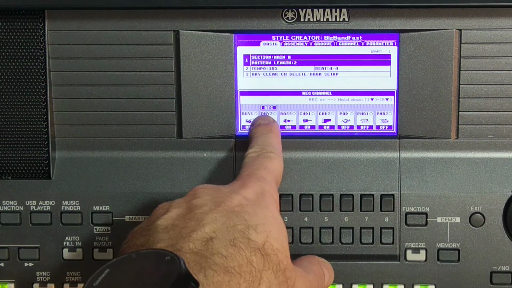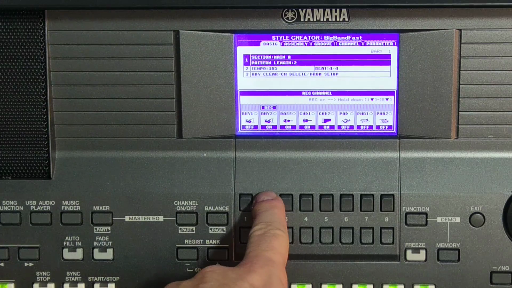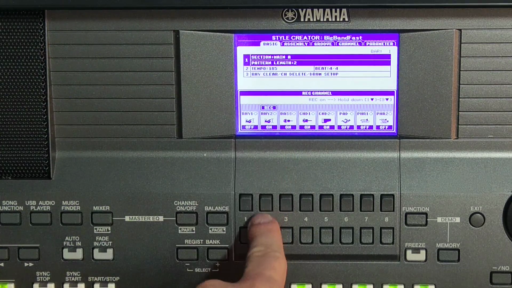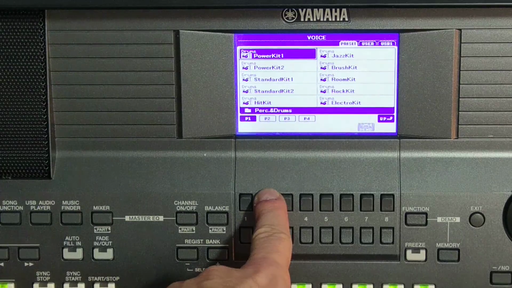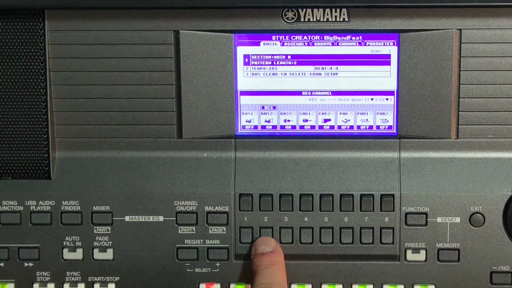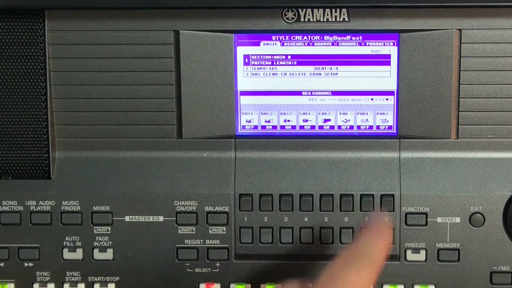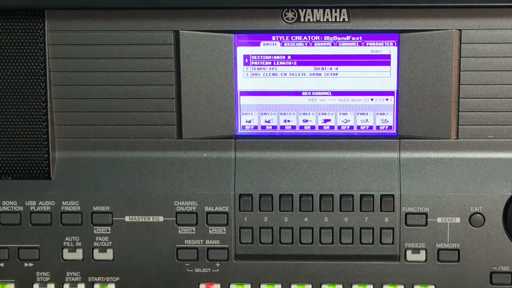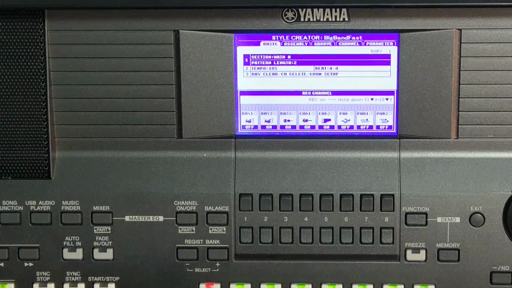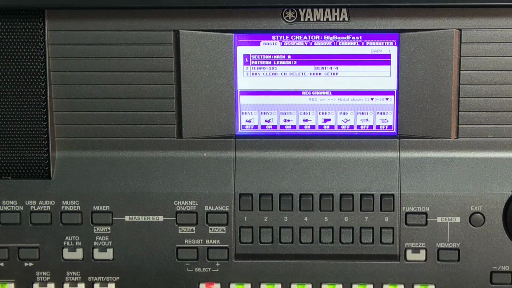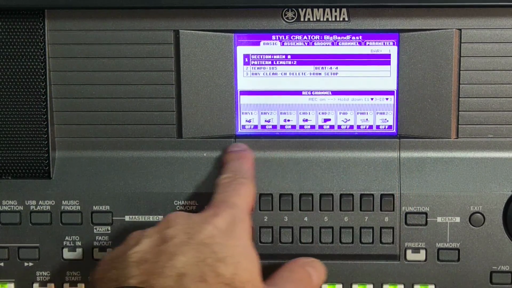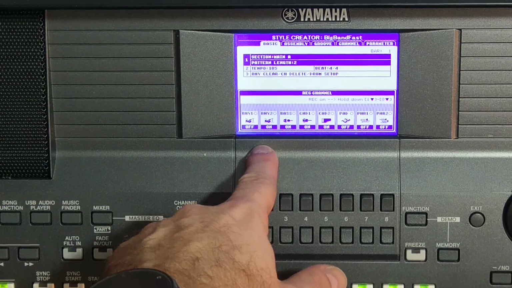Very important thing, the recording mode is here, and I strongly recommend you press the corresponding channel number, which is 2 upper, lower. Press and hold to disable recording, because if you press start and accidentally play something on the keyboard, you will destroy your style. I mean, you will save some new random notes, which is probably not what you want to do.